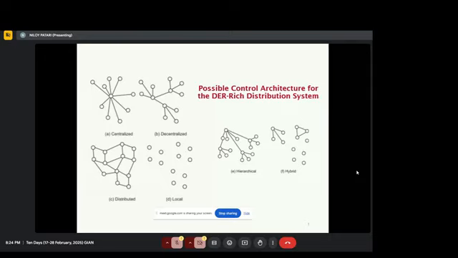So there is, let's say, a capacitor management system. There is an agent which sits on the capacitor, and that agent senses the local bus voltage. If the bus voltage is less than 0.96, switch on the capacitor. If the voltage is beyond 0.98, then switch off the capacitor. Otherwise, don't change the status. If it is on, keep it on. If it is off, keep it off. So you can have this kind of local control architecture, right?